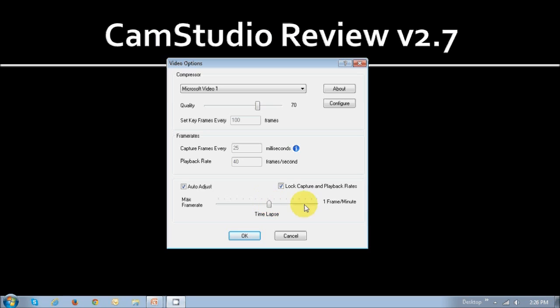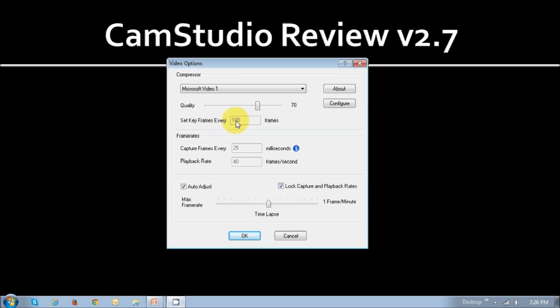So the higher you go, you get a better or smoother action. If you go below here, it's much slower. If you're recording games and stuff, you probably want to go with something much higher, even as high as 200 frames per second. But of course, the higher the frames per second, the bigger the file size. So I basically use mostly 25 to 40, and sometimes I keep this to 200.